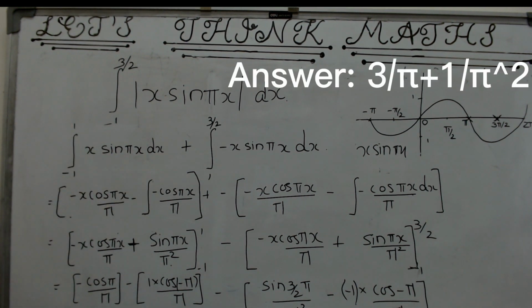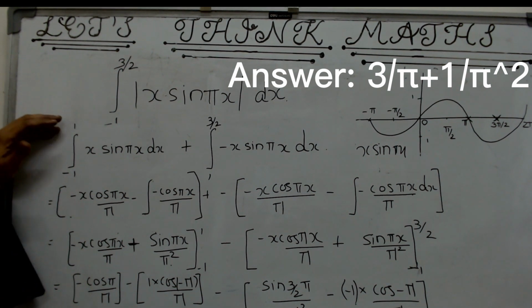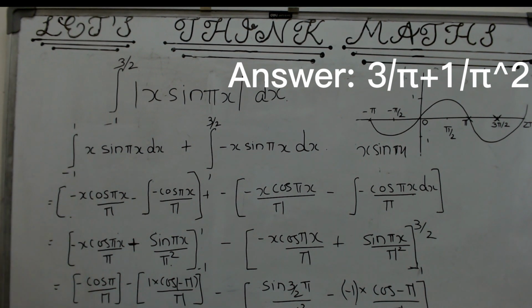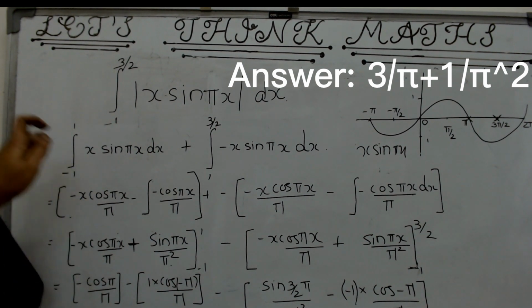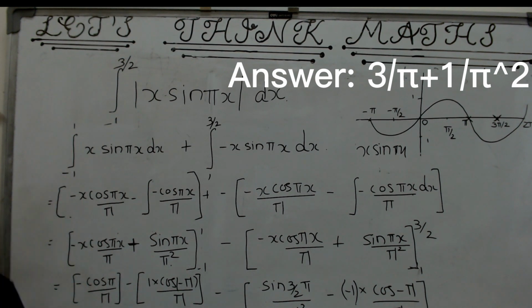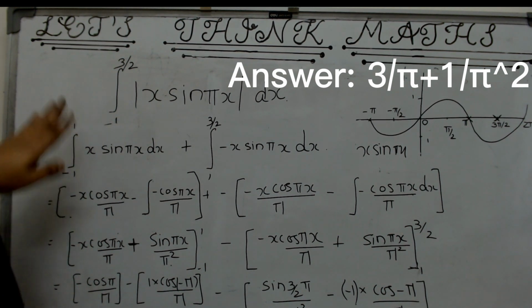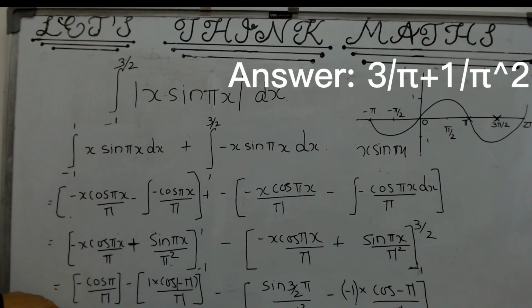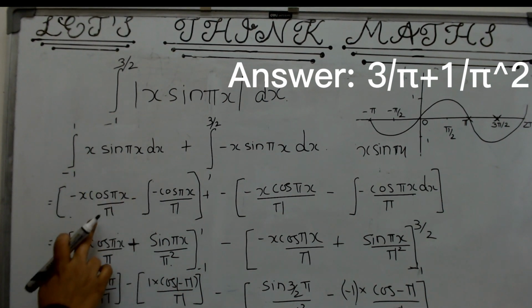Keep this as the first function. Always remember one important difference between integration and differentiation. When you find the derivative of a number, its exponent keeps on coming down. X raised to 4 becomes x raised to 3, that becomes x raised to 2. But with integration, it keeps on going up. From x, it becomes x square and x cube. So keep this as the function that you have to find the derivative of. Keep that simple because its power is going to come down. From x, it is going to become a constant. So keep this the same as it is and find the integration of sine pi x, and this is what you get.